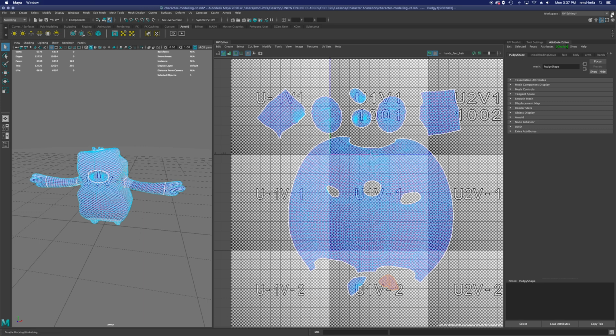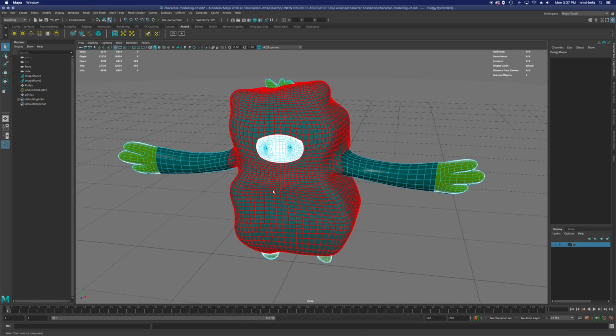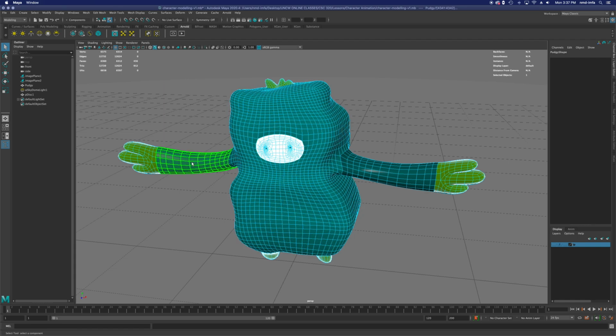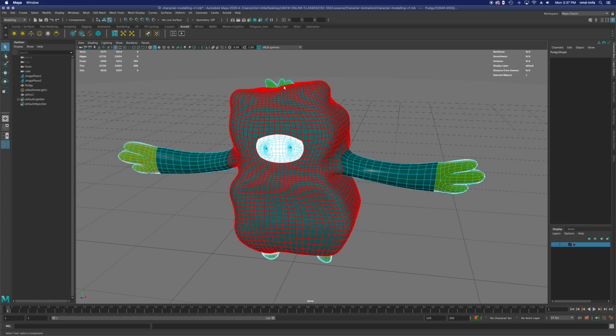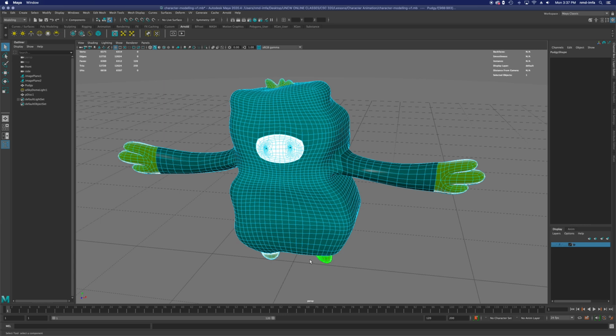So if I go back to Classic here, you can always go to UV Shell, and then I can select each of these and apply shaders, which is what I did. Even though it's all one model, there are different UV zones, and I applied different shaders to give them this look and feel with the green feet and hair and hands, but then slightly darker arms, lighter body, and a white face to work from, or at least a light blue face, I think is what it is.